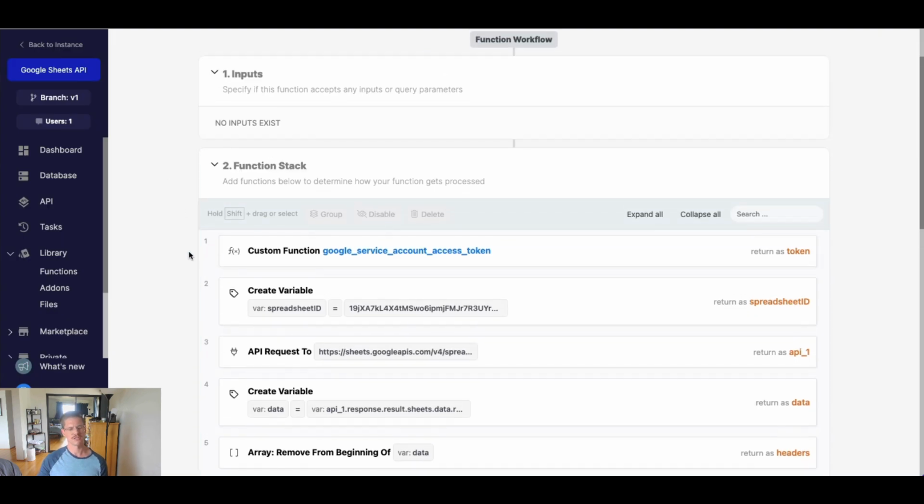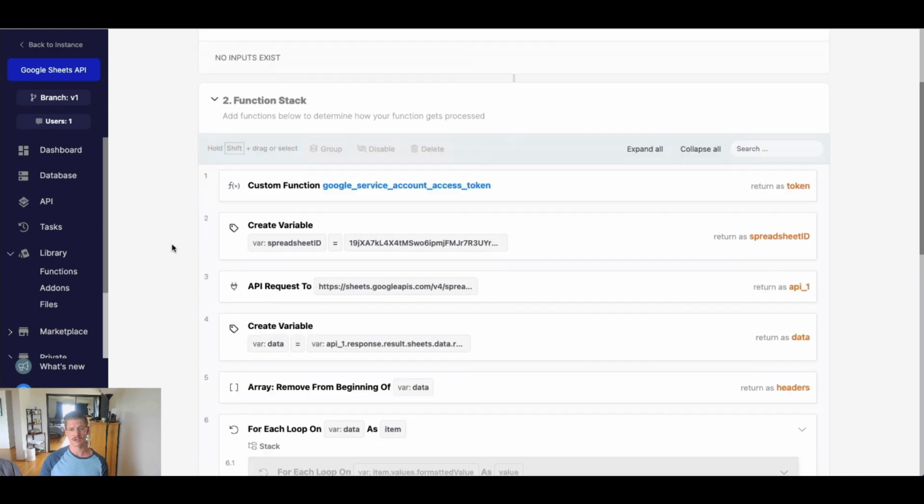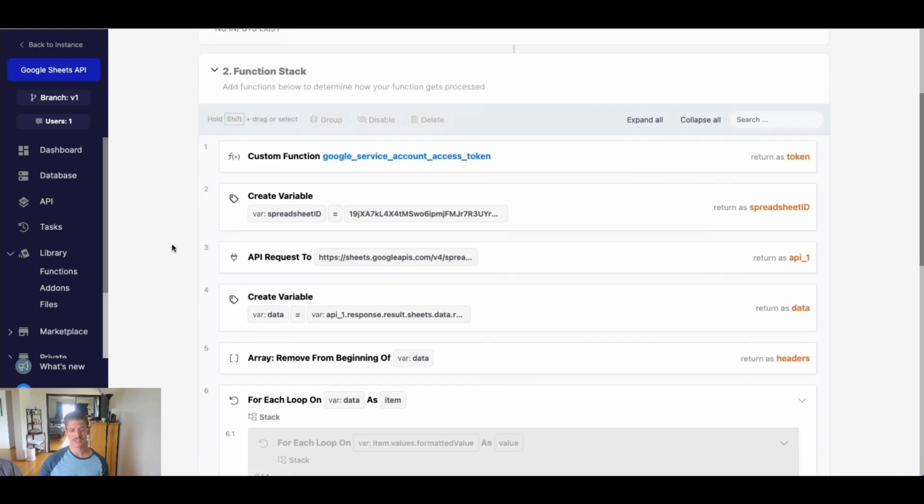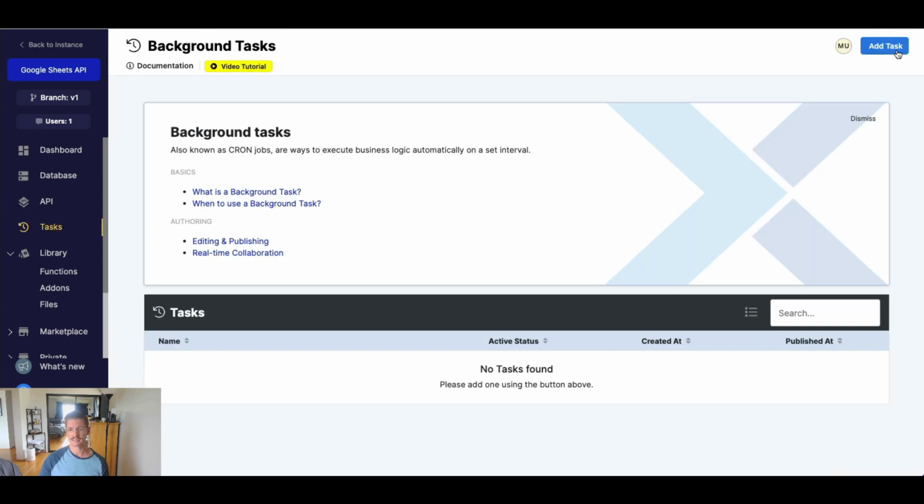You might also want to double check the Google Sheets API. Like, let's say you have 1 million records. The Google Sheets API probably won't be able to return you 1 million records all at once, and that will also cause memory issues with doing a for each loop. So you might want to look at if there's a way to page some of the data with Google Sheets if you're dealing with anything that large, so you can do things recursively. However, this is really designed, like I said, to be in a background task.